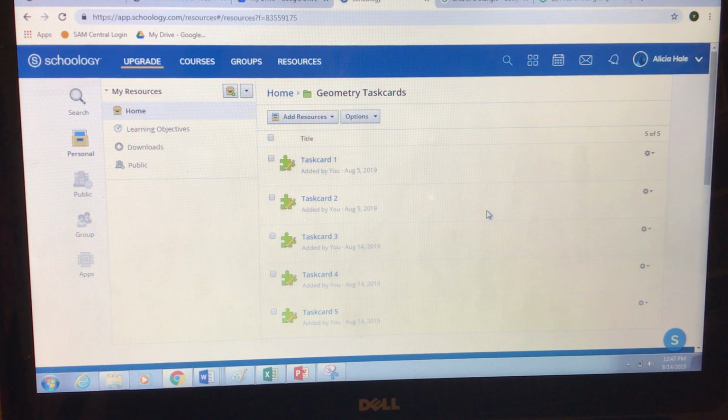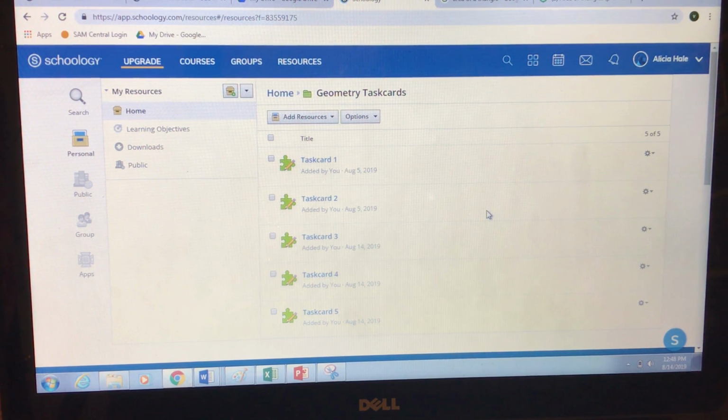I use task cards to basically review things, like right before an assessment. Sometimes they'll use the task cards to review concepts or even to practice, like at the end of a lesson. If you taught them how to find area and you want to give them a little bit of extra practice with it, instead of giving them a worksheet or having them do it out of the book, they can do task cards. The reason why I really like using the task cards is you can set it up so that they have multiple chances to solve it. The way that I structure it with the students is that they have 3 opportunities to answer the question.